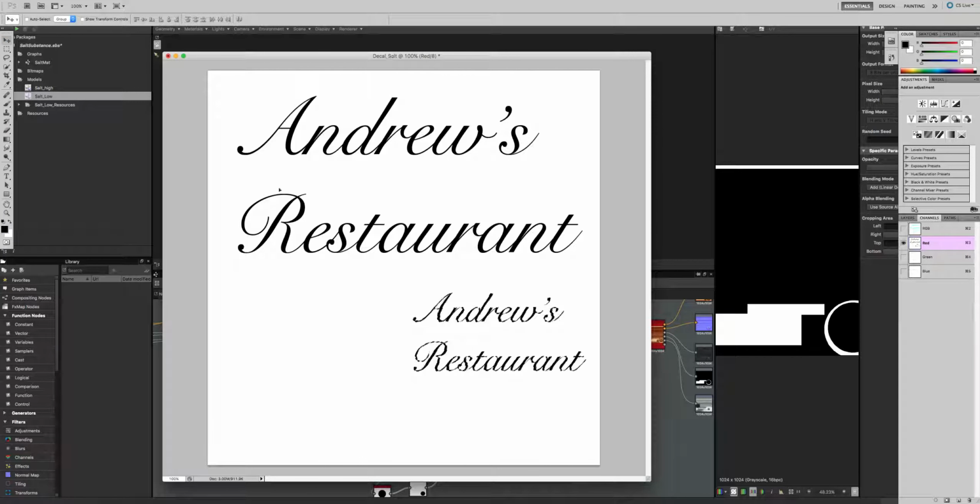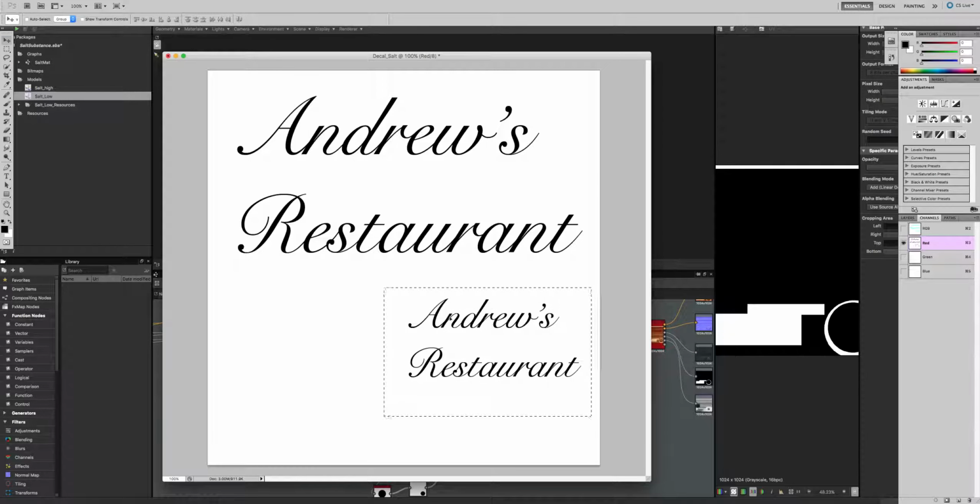Again, I don't know how Substance Designer would use that with the pixel density. I don't know if that's going to be too pixelated, or if that's going to be too big. That's why it's always good, when it comes to text, to do two different sizes. Sometimes you may have to do even three.